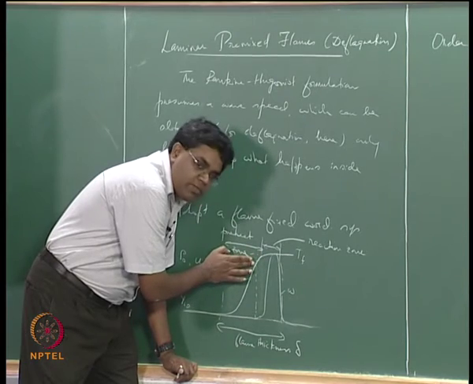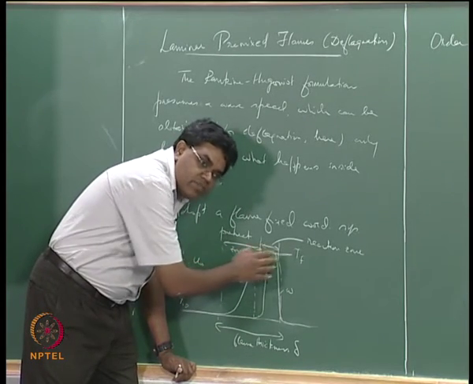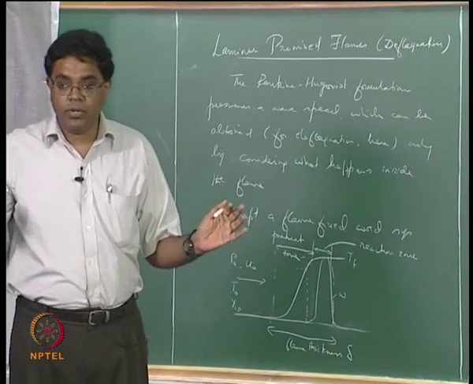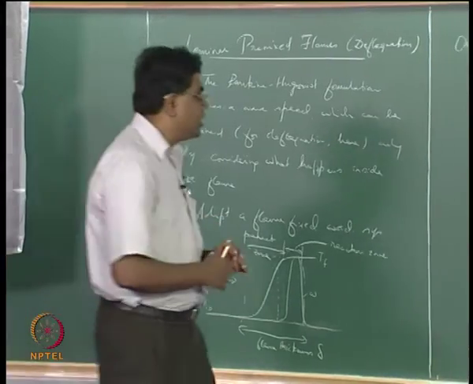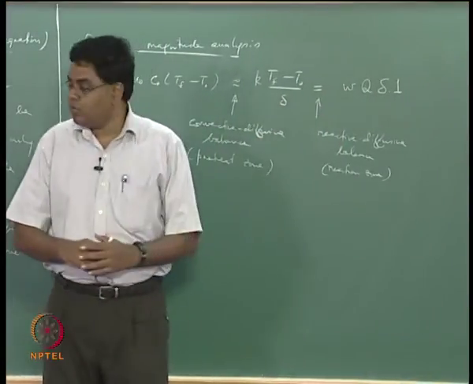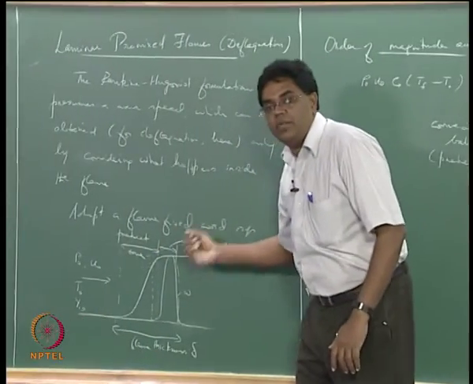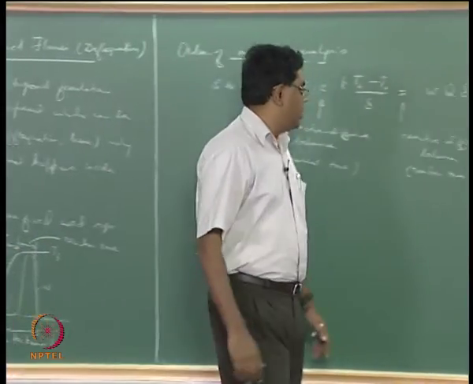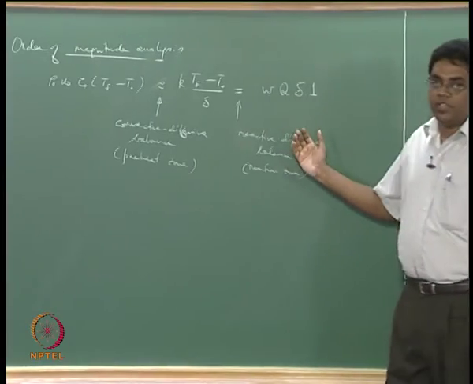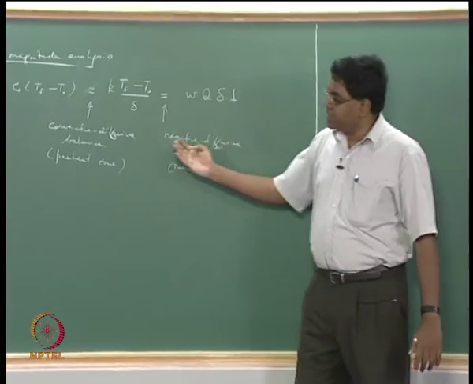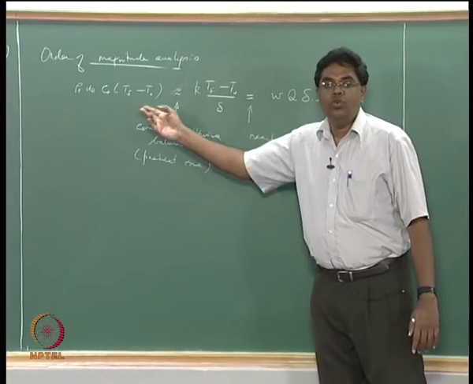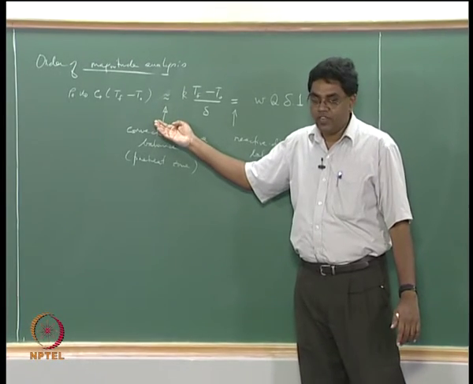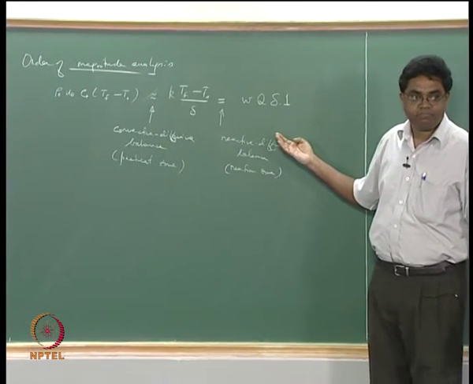There is so much enthalpy coming in at this temperature, it's pretty much leaving at much the same enthalpy. There is hardly any change caused in the enthalpy flux by convection, right. So we didn't have to worry about that. All we had to worry about was that as the chemical reaction heat release is happening, it is getting dumped by conduction upstream, all right. So that is the reason why we could live without convection showing up in this balance. And so effectively what it means is we are dealing with two of these three processes at a time. Here we are not really dealing with reactions, here we are not dealing with convection, all right.